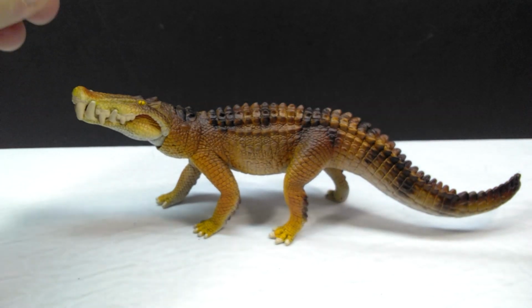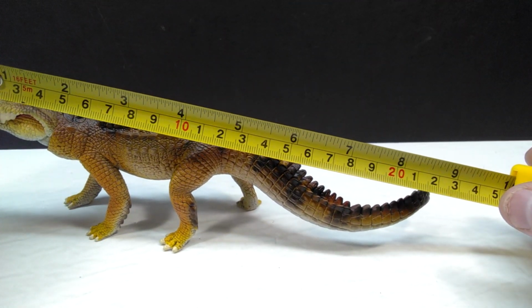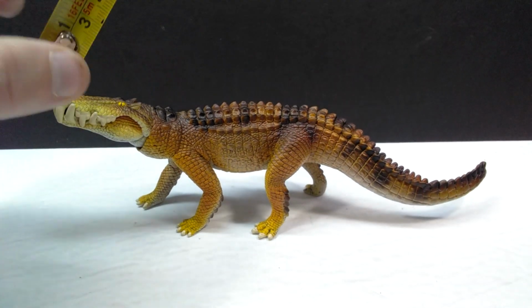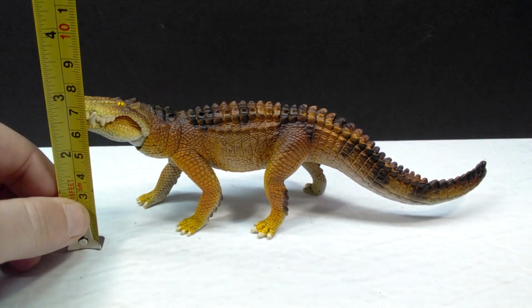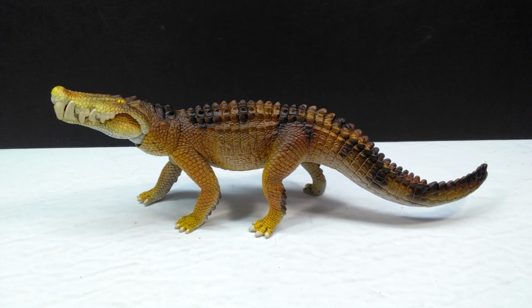So as far as a size goes on our Kaprosuchus, for a length, you are looking at about the 8.5 inch range, or around 22 centimeters. And then for a height, the highest point would probably be the tip of the snout, about 3 inches, or around 7.5 centimeters. For a size comparison, there is Mr.